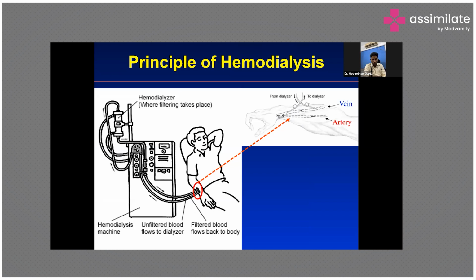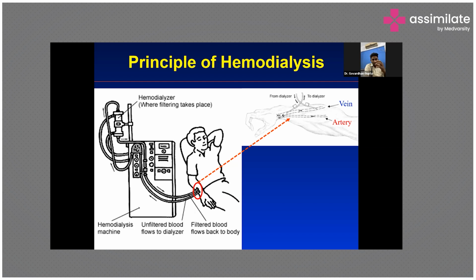So during fistula pricking, we prick this arterialized vein at two places at some particular distance apart from each other, and from one place the blood is drawn inside the machine, and at the other place the blood is flown inside the body, and this is how the fistula works actually. Initially we have to create one fistula artificially by ligating them, and after say 6 weeks or 2 months, the maturity takes place.